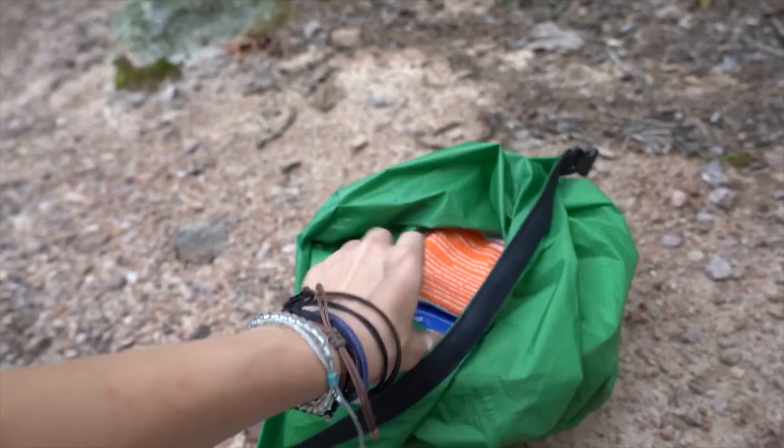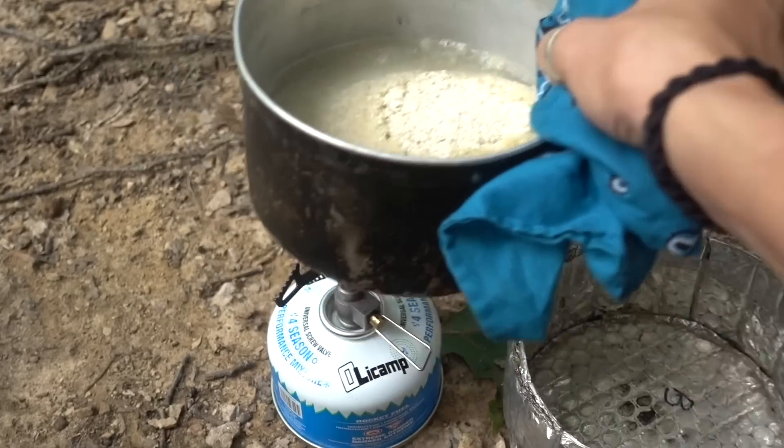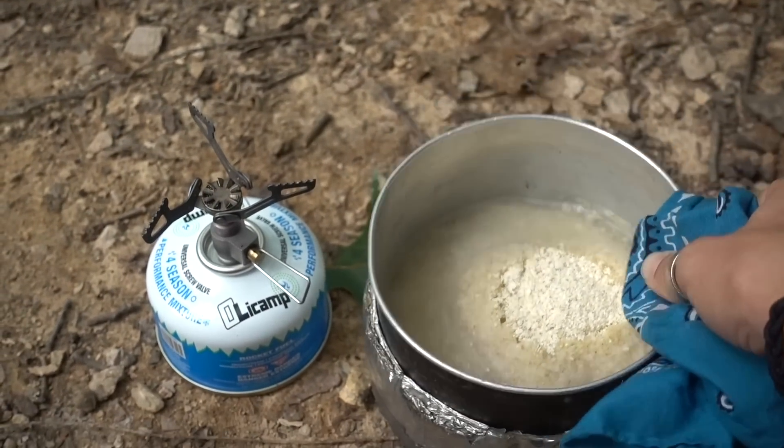Or maybe you'll be a chef on trail — carrying different spices and ingredients, making an art out of it — while others like to keep it as simple as possible. Since you're not going on your first backpacking trip tomorrow, you can take your time selecting a stove as you continue day hiking and scout out all the different types. I also like to have a bandana as a hot pad, for drying my pot, and as a napkin.